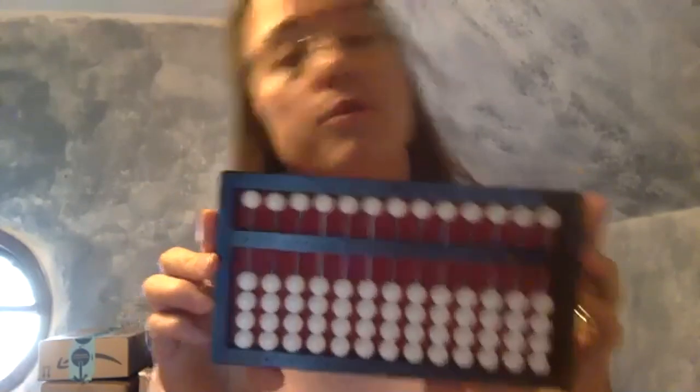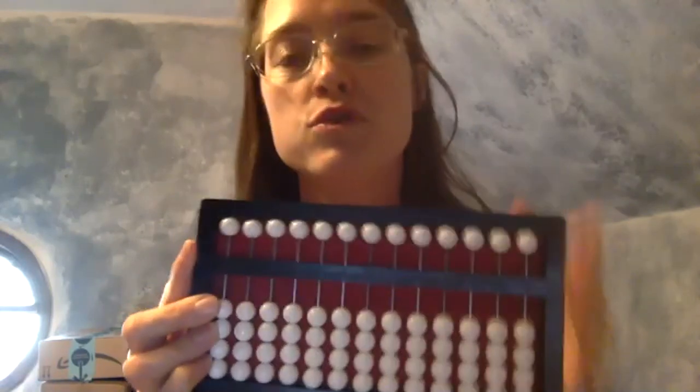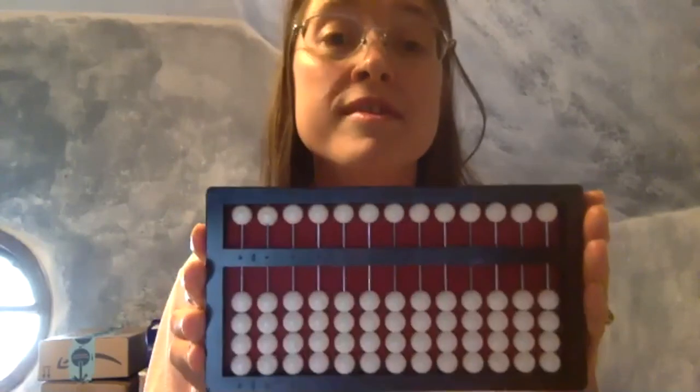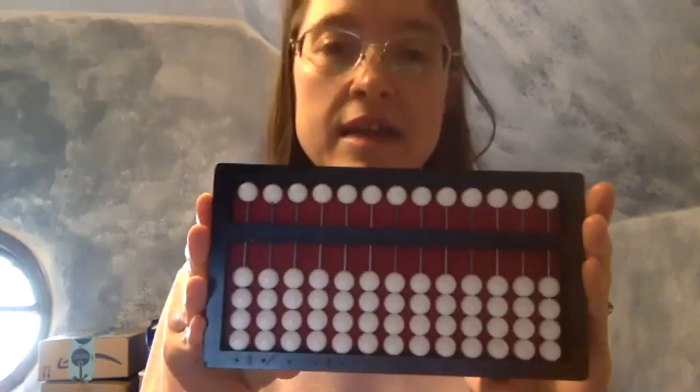The reason we know it's a rectangle rather than a square is we have two long sides and we have two short sides. All right. A square would have four sides that are all the same length as one another. So our abacus is a rectangle.